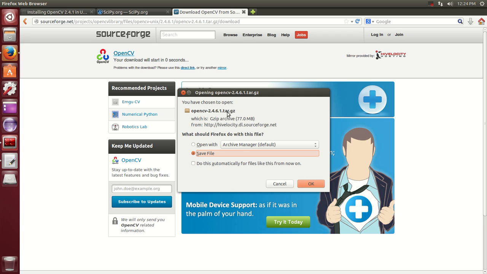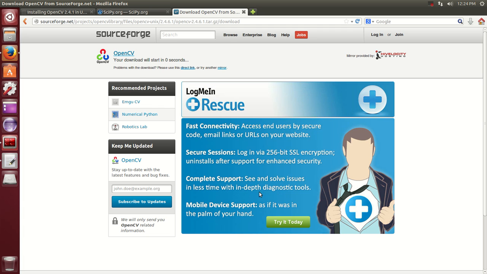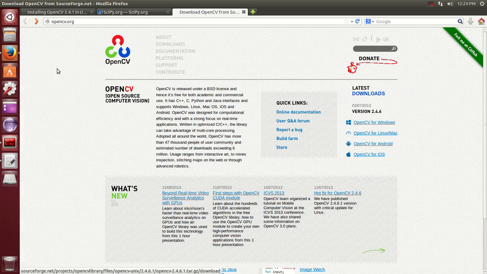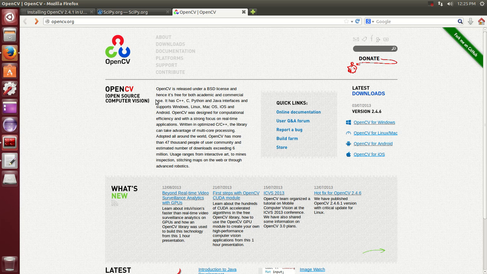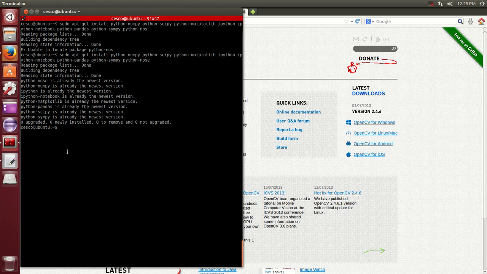This is the tar.gz file that we will be getting, but we'll be getting it directly from the terminal. Okay, let me just cancel this. But this is the website. It has nice tutorials. It has the reference guides, and if you have the time, it will be good to go in there.